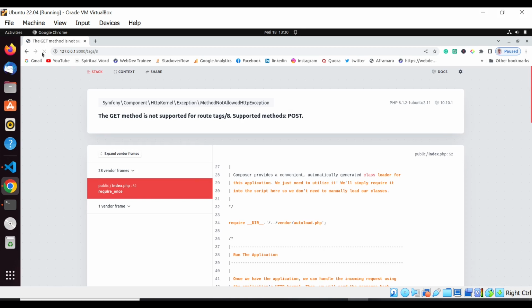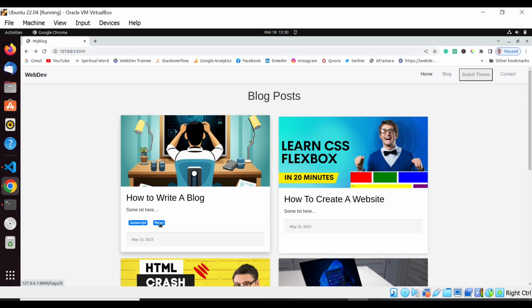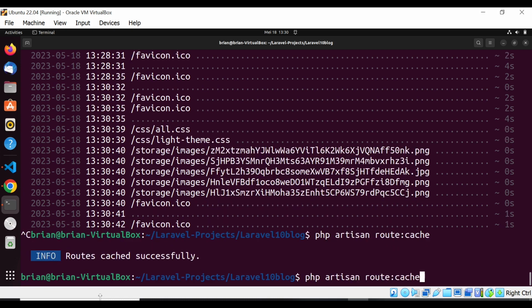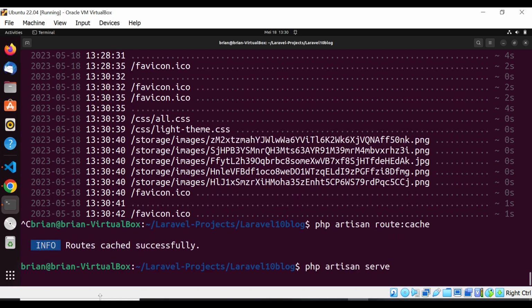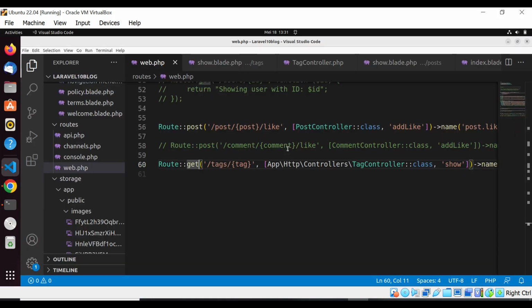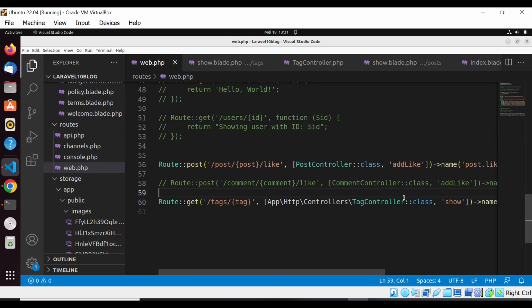So what we can do here, let me try to reload this and let's check again. If we are having the same error, we can run this command again. Then let's run this and reload it. So it is saying the tag controller does not exist. Okay, so this is not imported.